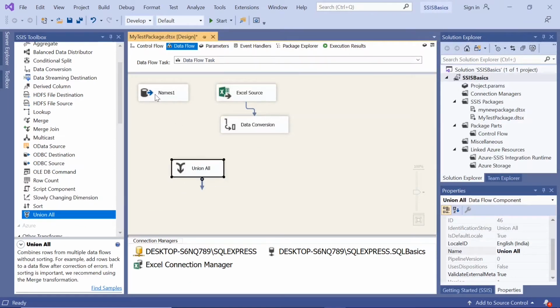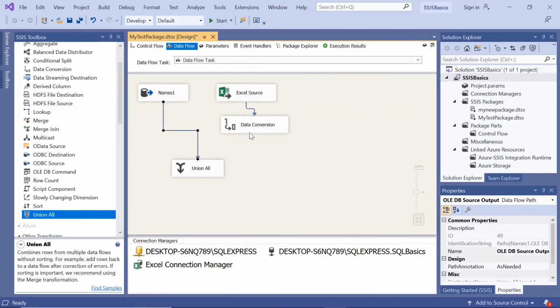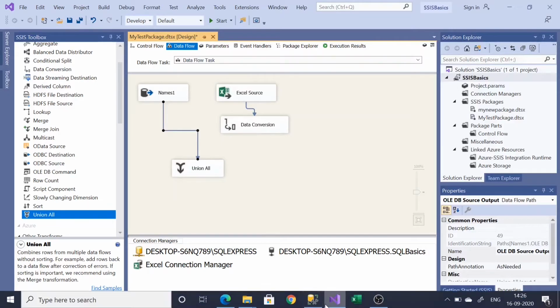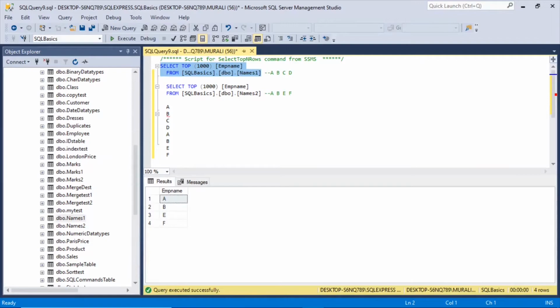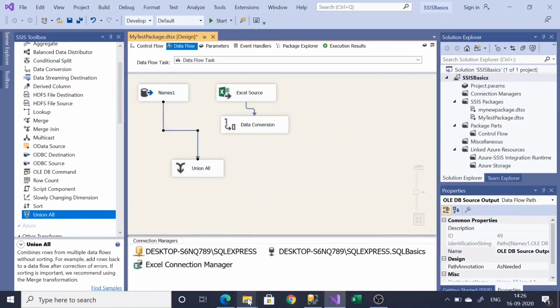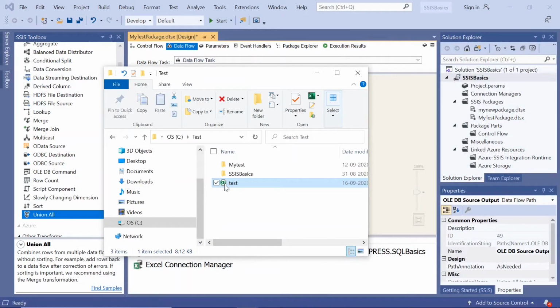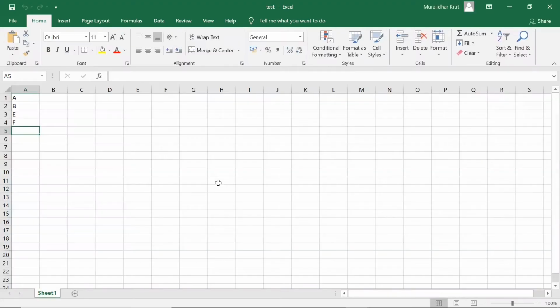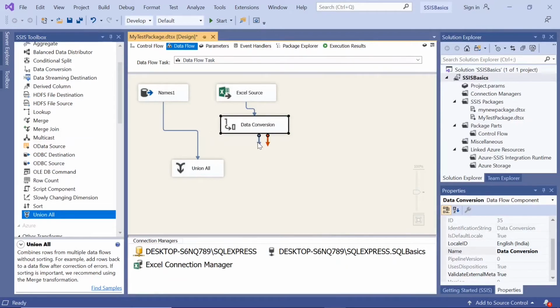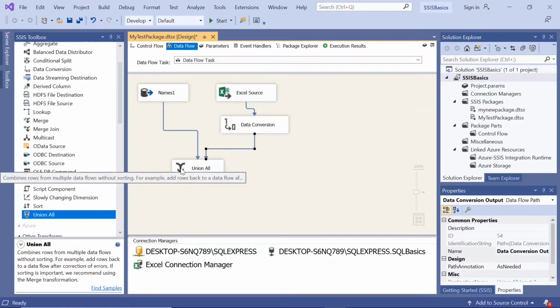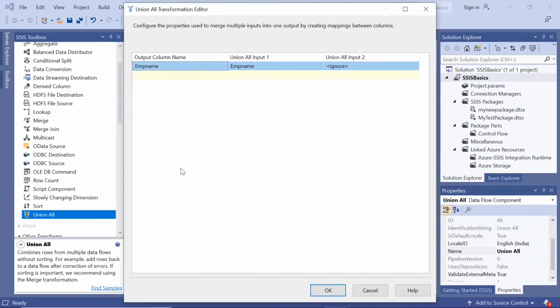Now we are combining this names one from OLEDB source, and from Excel source we are getting A, B, E, F. So from names one we are getting A, B, C, D, and from this test file we are getting A, B, E, F. So it should be A, B, C, D and A, B, E, F. So let us join this. Double click union all.